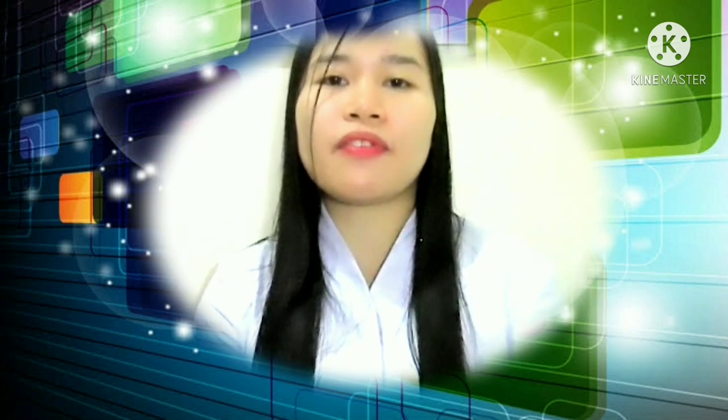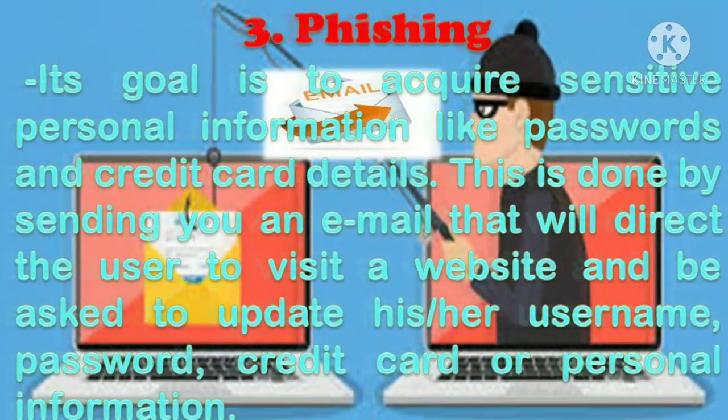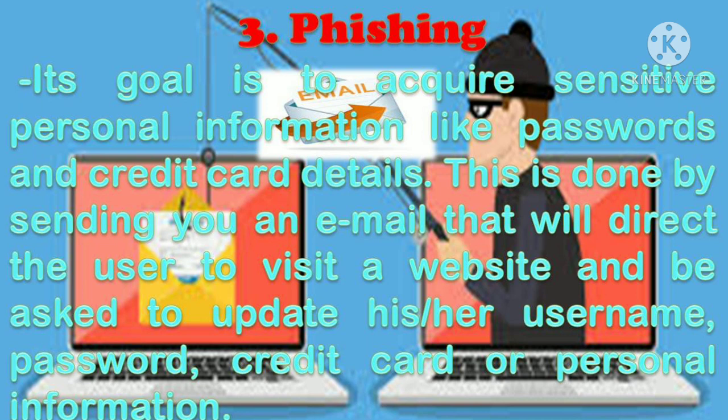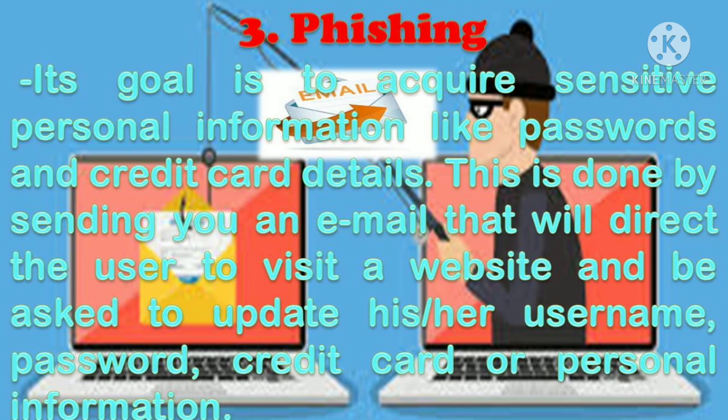The third type of threat is phishing. Its goal is to acquire sensitive personal information like passwords and credit card details. This is done by sending you an email that will direct the user to visit a website and be asked to update his or her username, password, credit card, or personal information.